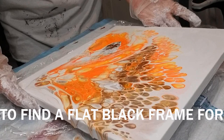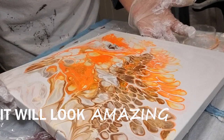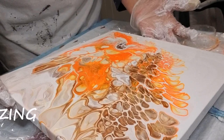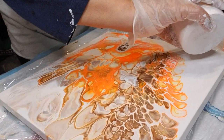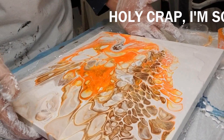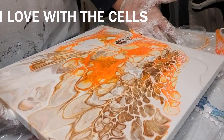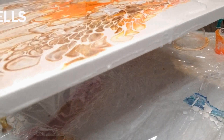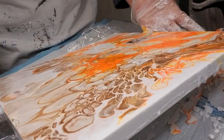Now this canvas is a 12 by 12, so I really thought that it might be nice to do that on the angle instead of centering it, and I think I was right. Guys, I'm pretty happy with the way these are turning out. I'll lose those cells over here so that I can get this to run just a little bit better. It's turning out so beautifully.